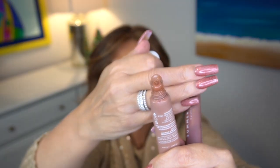For my lips, it has to go to Summer Fridays. It's what I have been using every day. This is a lip butter. It has a bit of a tint to it. I've got two, and it has a nice applicator at the end there. That's what I'm wearing. I'm wearing the darker one. They moisturize. I think that's what I love the most about them. They don't feel sticky, but they do have that butter feeling to them. So I just want to make you aware.